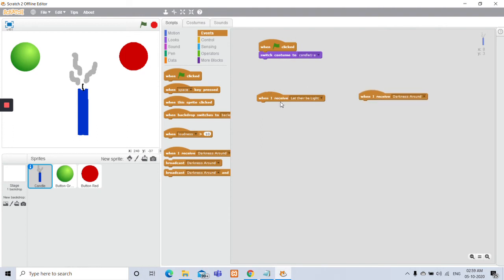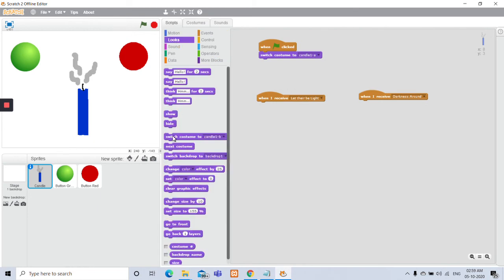So when it receives let there be light, switch costume to candle A, and when we receive darkness around, switch to the other costume. Let's check how it works. So it's with a flame. So this is how the broadcast works.